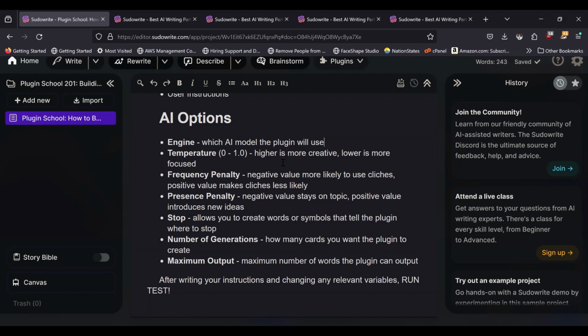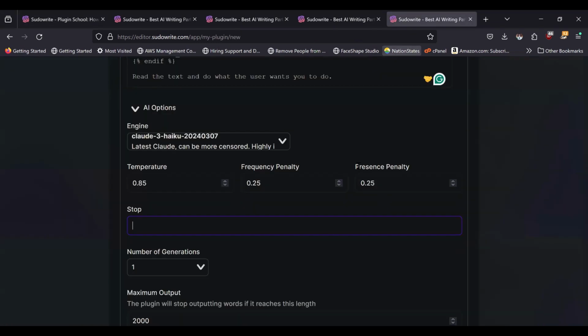We don't want it changing other things. So for that one, we want a number that's either 0 or close to 0. But if you're asking it to rewrite something to make it better because you know your story needs a little extra and you want it to do the heavy lifting because you're stuck, you're going to want it to be a little more creative in what it's doing.